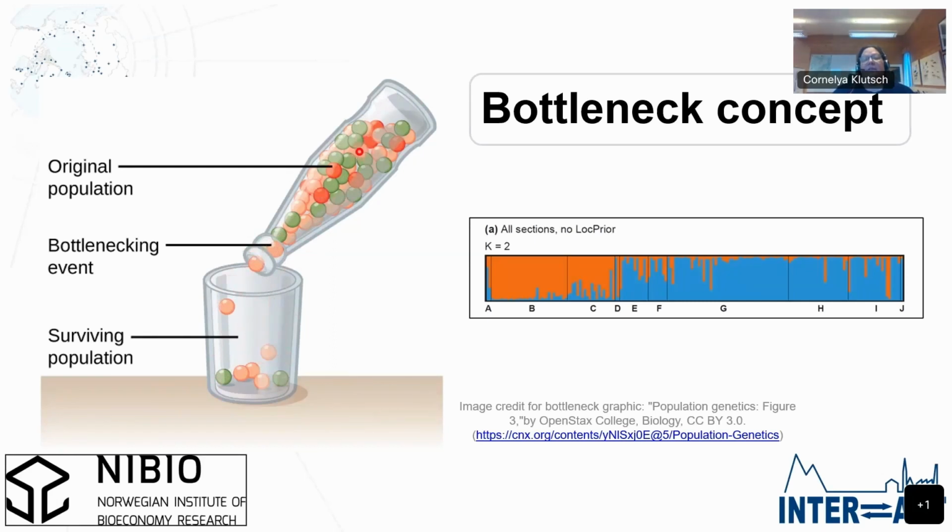So the variation, which is here shown as 3 different colors, these could be also different genetic variations you find in a fish population. And what can happen is that you have a scenario where you lose those red balls or those red genetic variation, which you call also alleles. So you're losing specific genetic information, a genetic variation. And it means also that the proportion, the percentages of these different colors or different genetic variation may also vary in the resulting population. For example, you have here in this example a lot of orange, although there is also more green balls in this bottle. So you may change the proportion of genetic variations.